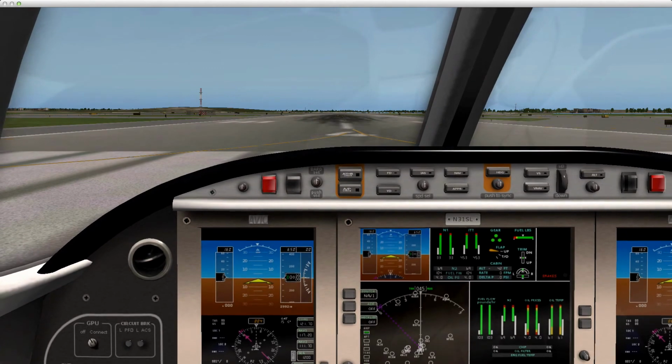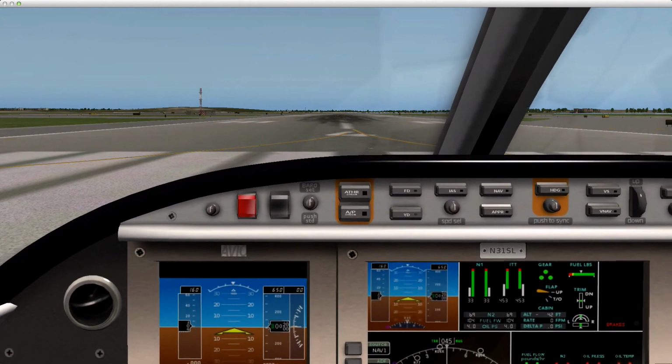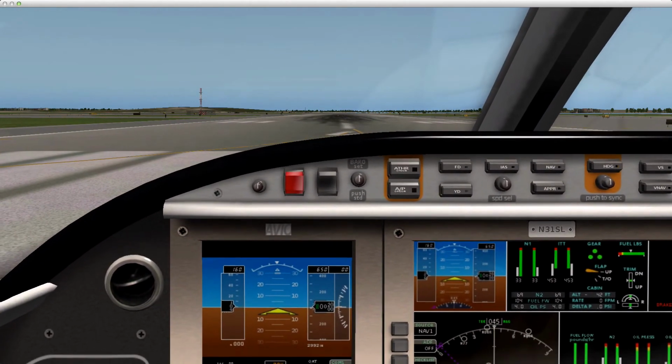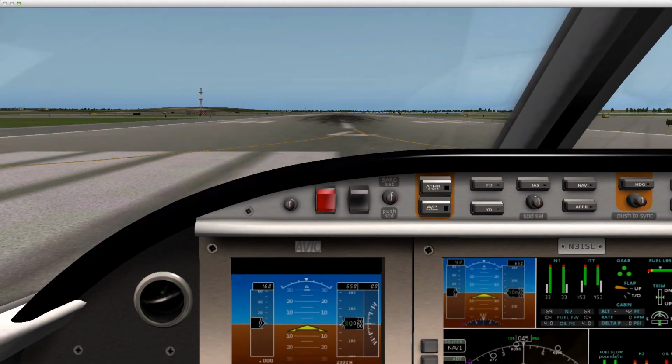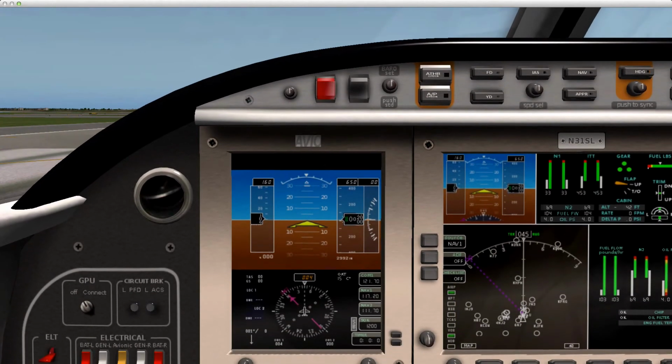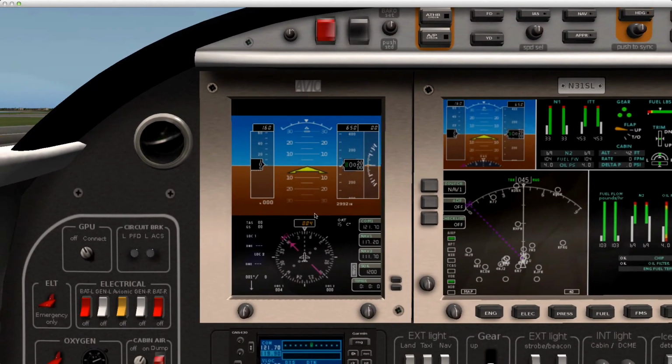So, let's go in. And we are ready for flight. So for the VORs, we've set our frequency, and what we're going to do once we get in the air is make sure that you see this heading knob, which I just told you about. Make sure this purple thing shows where your heading is.